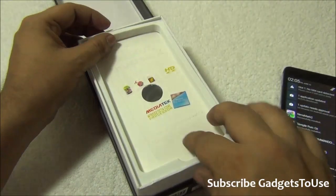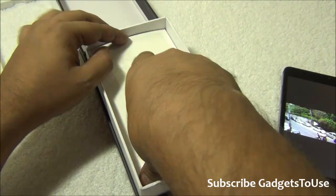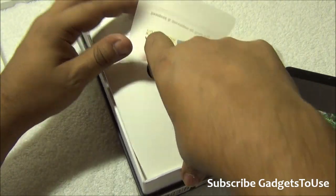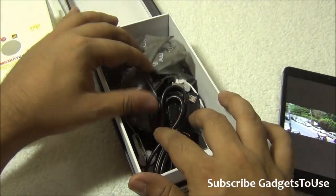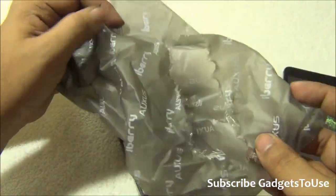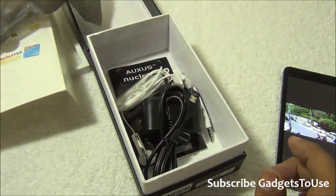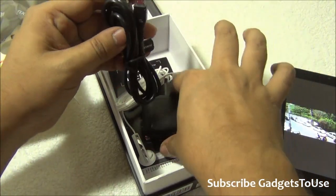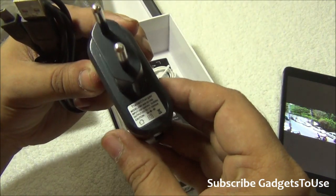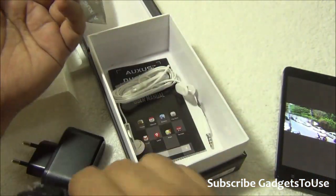Let's take a look at what we have in the package apart from the device. The packaging is not too great. It is a very simple kind of packaging, and things are packed in a very simple way, not in a very professional way. Everything was inside this polythene once I opened the package, and inside it I got this charger, which is a USB charger. The output current is 1 ampere. You have a standard micro USB to USB cable.